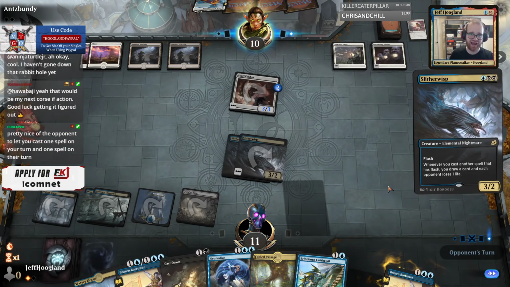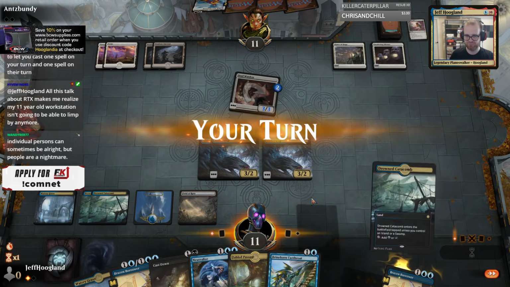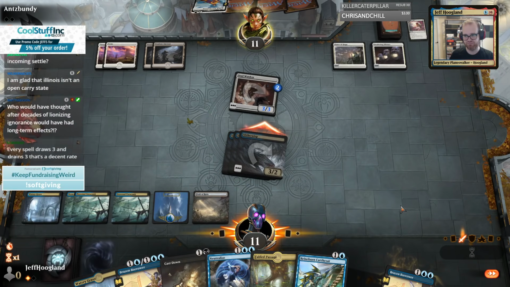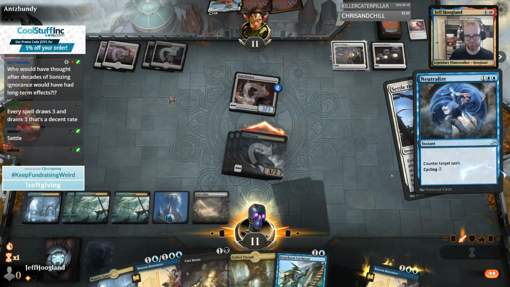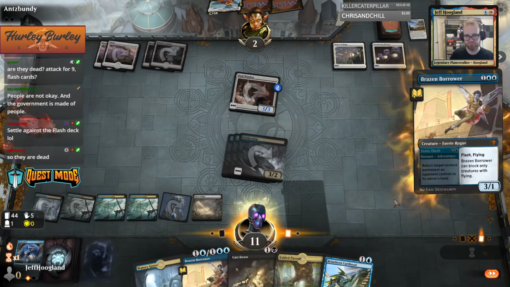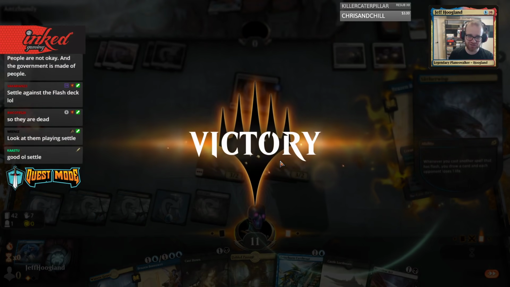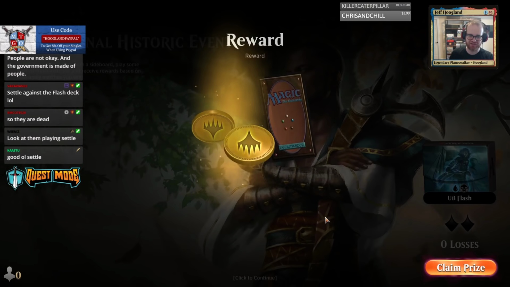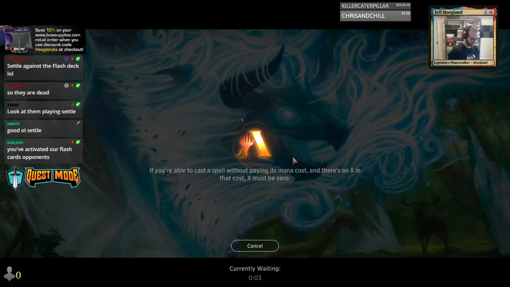So now every flash spell we cast drains them for 3 and gains us life. That sounds great. The fact that this is a draw extra cards effect that drains them is so different. Normally these black draw effects drain you, right? The fact that it drains the opponent is real, real good.